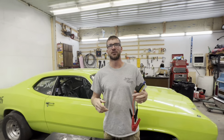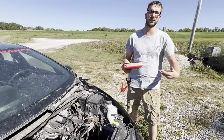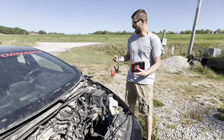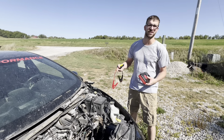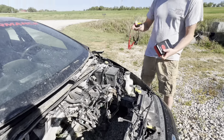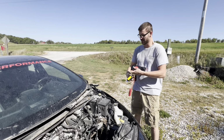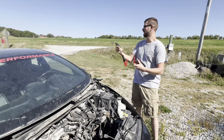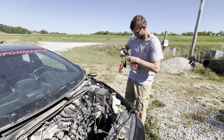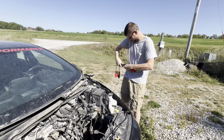Oh yeah. Now let's show you what else it's good for. We've already tested this before, and we found out that it does work as a jump starter. The one or two times I've had to use it, no issues at all. Now we're gonna test it just as a battery, because in my parts Fiesta here that we used to get the engine out of, with these cars you can't just open the hatch. It needs power for some reason. So we're just gonna hook this up and see if it works as a battery. I don't know if this will actually work without the computer or not, because it probably needs the body control to work, but give it a try.